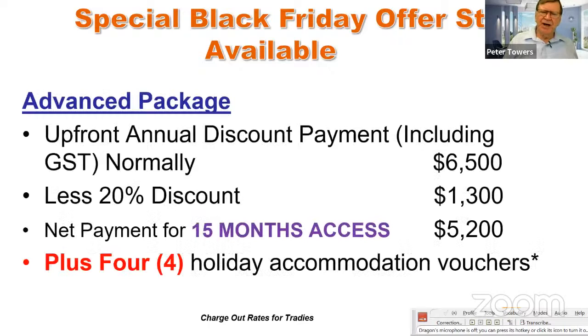Or you might want to go into an advanced package. This is normally $6,500, including GST. After the 20% discount, it's $5,200, and you are getting 15 months access, and you're getting 4 of these holiday accommodation vouchers. That means you can have 12 nights accommodation, if only one person's taking it, or you can allocate it to 4 people.